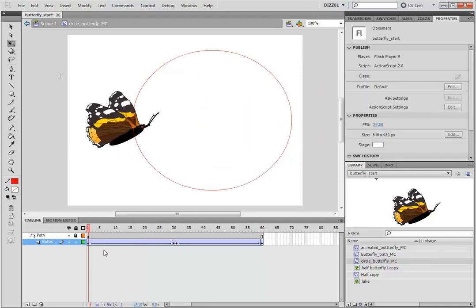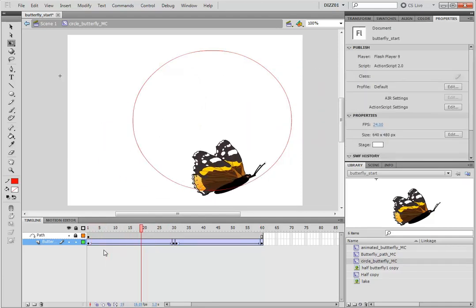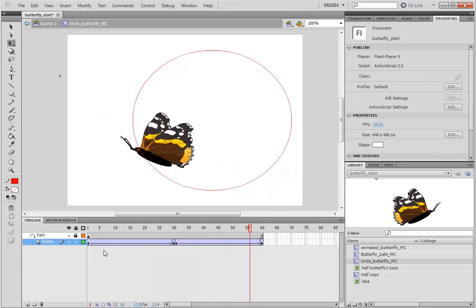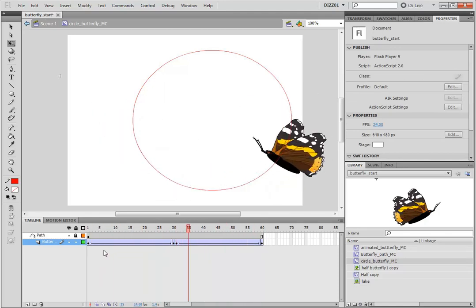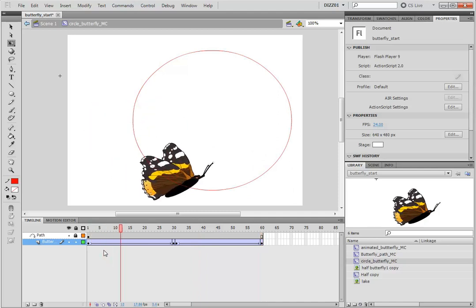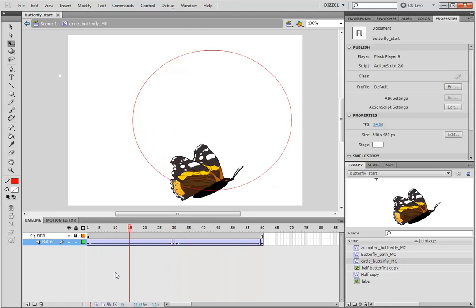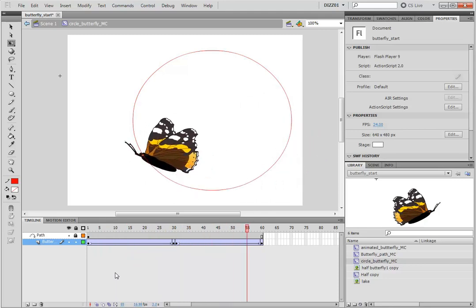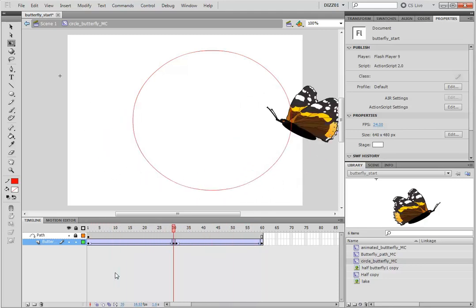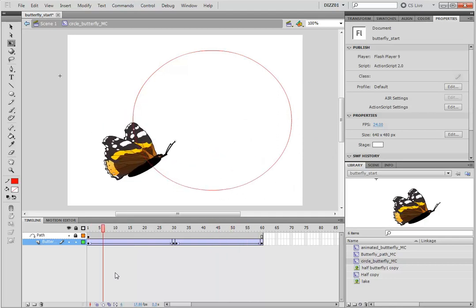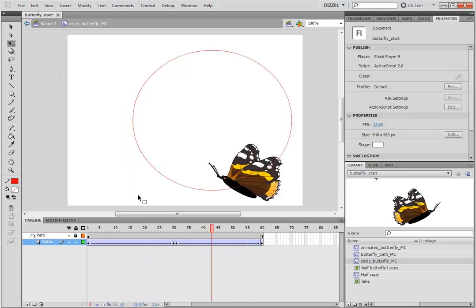What I'm going to do is place the cursor there and just play the animation. Whoosh, flip, whoosh. There we go. So it looks like the butterfly is flying backwards and forwards. So now what we're going to do is add the butterfly into our scene. So we're going to have to get our scene all set up at the ready.